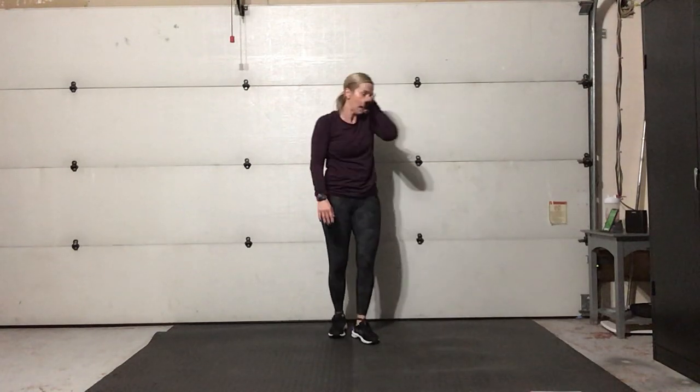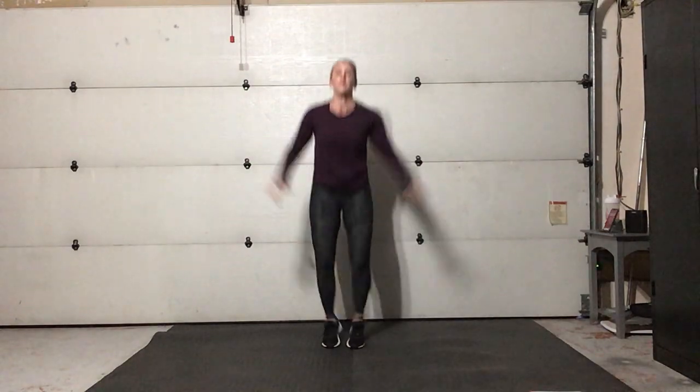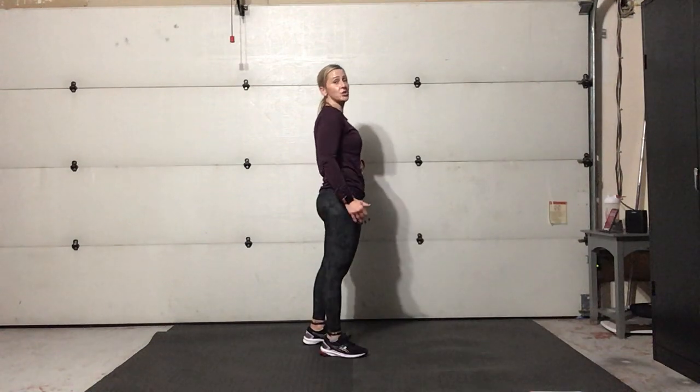Now power. One jack, one tuck. On your tuck, you're trying to bring your knees up as high as you can, right? Your high might be different than your neighbor's high, and that's okay. Plank jacks.